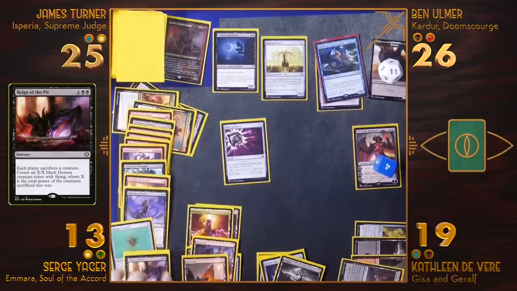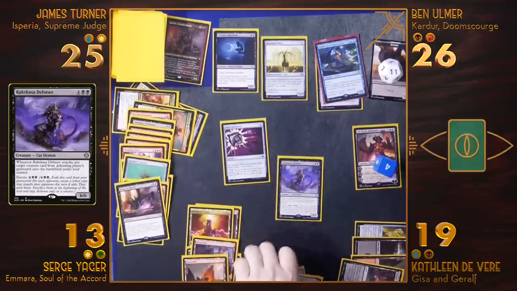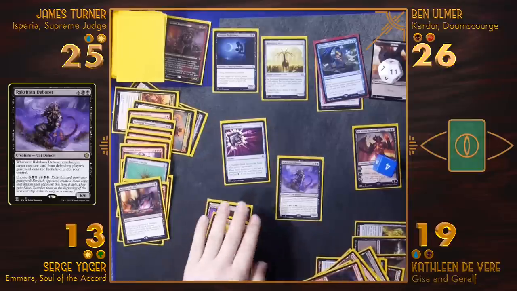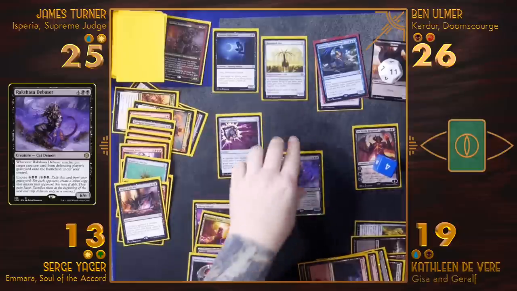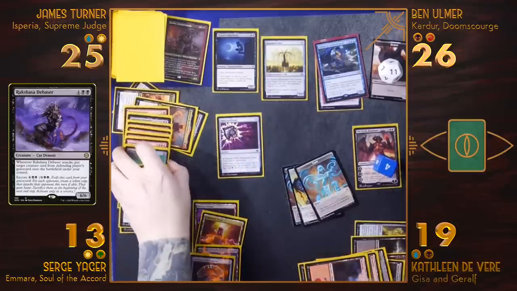So here's what I'm going to do. I'm going to pay the encore cost for the Debaser, which is 8, which I can afford. 1, 2, 3, 4, 5, 6, 7, 8. So here it comes back. That's more mana than I currently have. So the Rakshasa gets exiled, and I make 3 copies of it, 1 for each opponent.